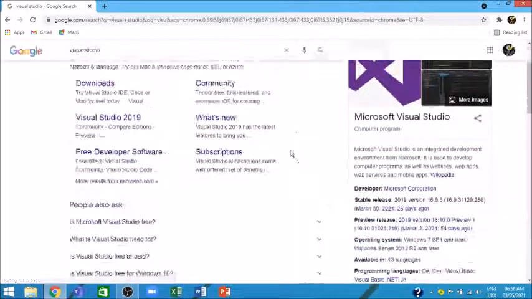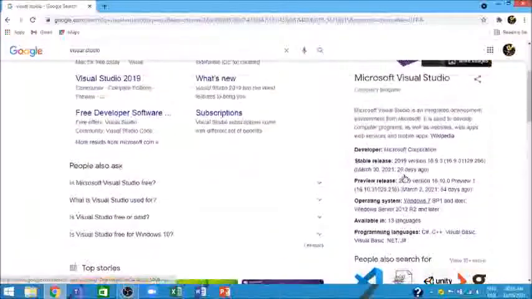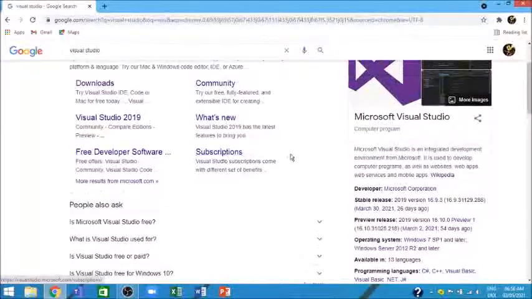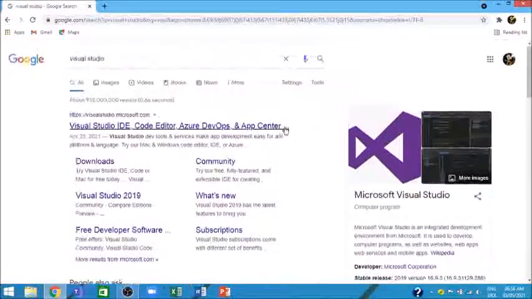This app is made by Microsoft Corporation. You can see details.